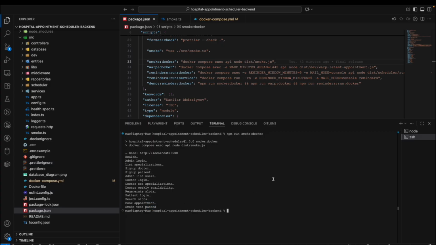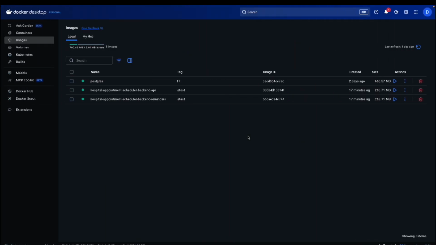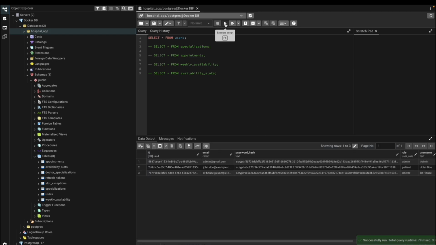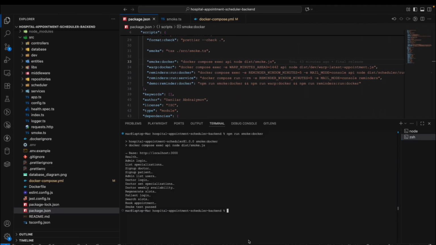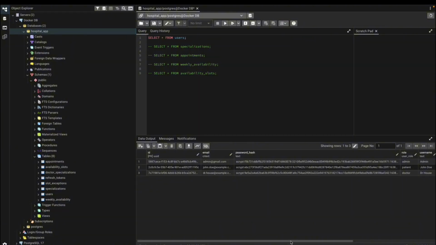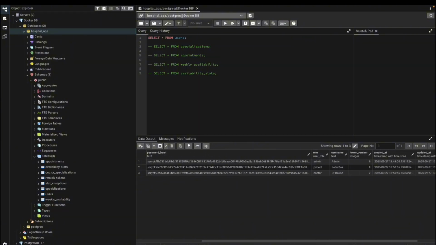And how do I know if it's actually working? It's just a random script. Okay, let's check it. Initially we got only admin. Right now let's check it. So we got 3 users. As you can see, the smoke test automatically did everything. It went to every endpoint, and those things were done magically.